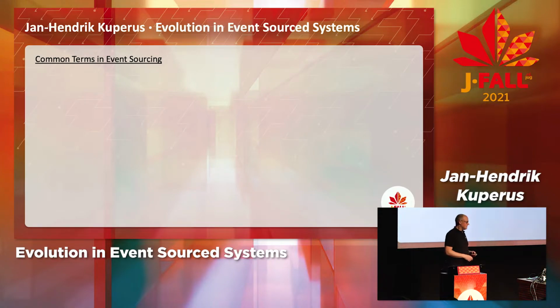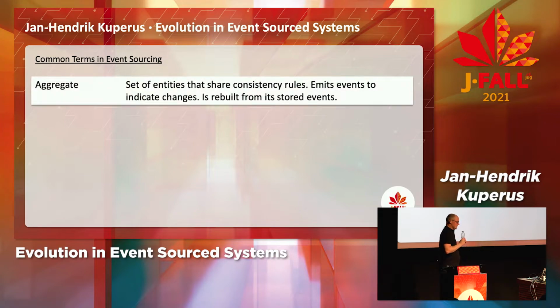So a few more terms, and then we'll go to the juicy part. This is not a full list of terms that'll come around when you're looking at event sourcing, but there's some terms that might come up in my story, so it's good to know if you don't know them. The most important being the aggregate. An aggregate is a piece of software which is usually defined as a set of entities which have a shared consistency border. So everything that happens within that aggregate is being consistent with each other. That means if you're changing something, then within that aggregate root, everything will keep to the domain rules and the consistency rules defined for that particular group of entities.